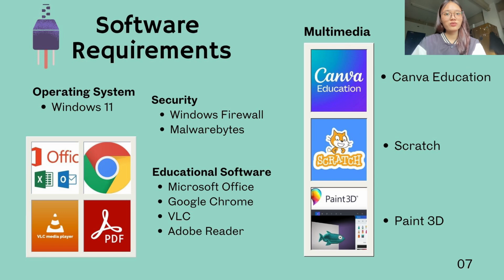To protect the computer and network, we will use Windows Firewall together with Malwarebytes. These security tools help prevent virus, malware, and unauthorized access, ensuring that the computer lab remains safe for all users. Finally, we also include multimedia and creative software such as Paint 3D, Canva for education, and Scratch. These applications encourage students to develop creativity, design skills, and basic programming knowledge through interactive learning activities. Overall, this software provides everything needed to support effective teaching, learning, and digital literacy in the computer laboratory.